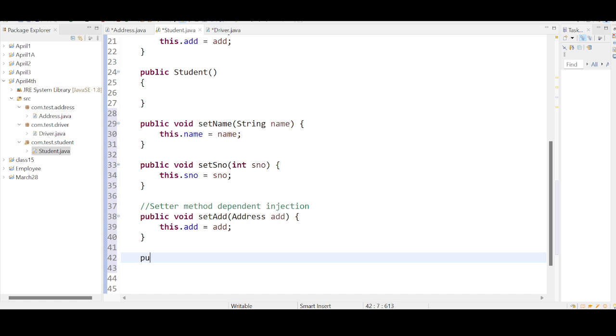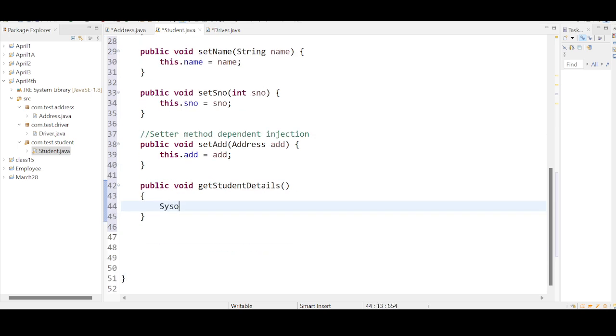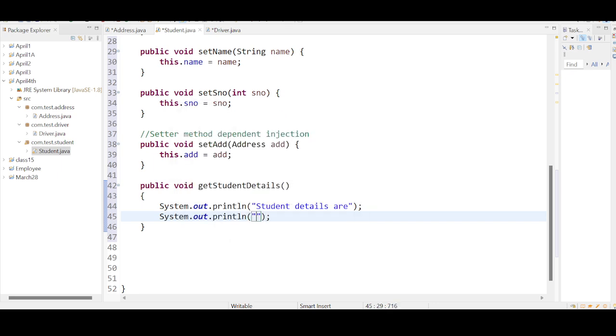Public void getStudentDetails. In this method I'm building my own logic: System.out.println with the student details. The first one is student name.